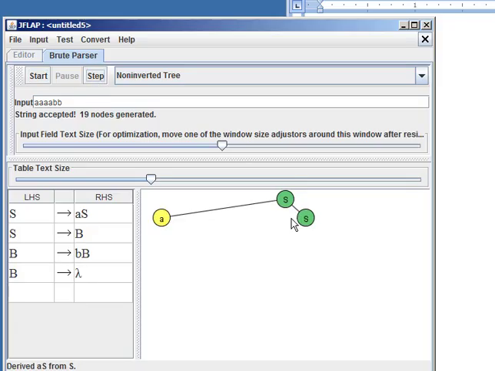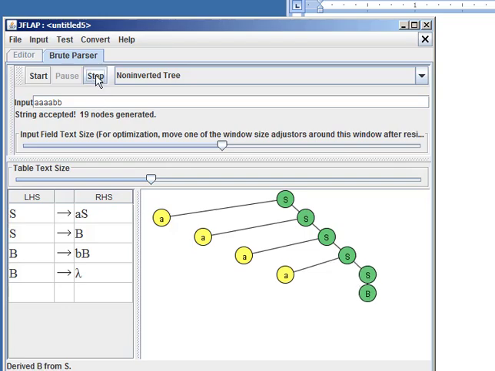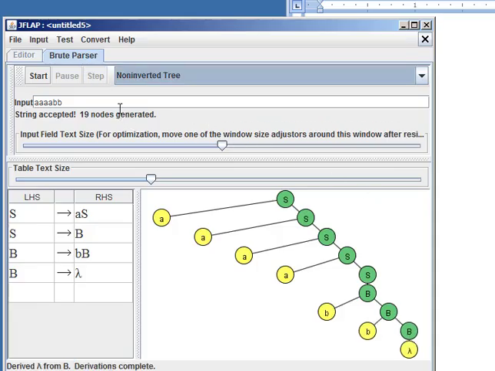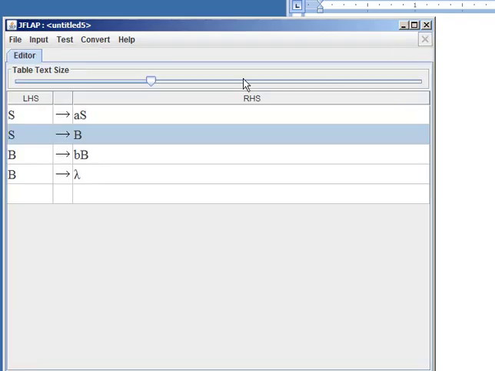So S goes to AS, goes to AS, goes to AS, goes to AS, and I just keep clicking the step button up here. S is now going to B, it goes to BB, it goes to BB, it goes to lambda. And it's all done. I can't step anymore. So that's one thing you can do here. I'm going to click on this X up here to get out of the brute parser.